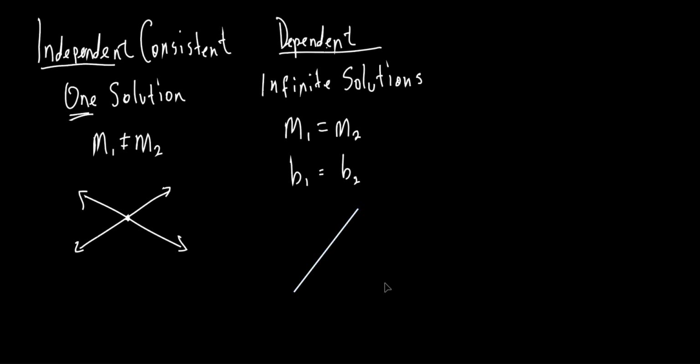There's a line, right? And let's make another line, copy, paste. Let's change the color of it. Now check this out. If I take this line right here, the red one, and I put it right on top of the white one, look at it. Do you see how many places they intersect each other? At all of them. That's a good way to say it. I like that. At all of them. And there's an infinite number of places where they hit each other. Would you agree? That's why there's an infinite number of solutions. So if they're the same line, it's called dependent.